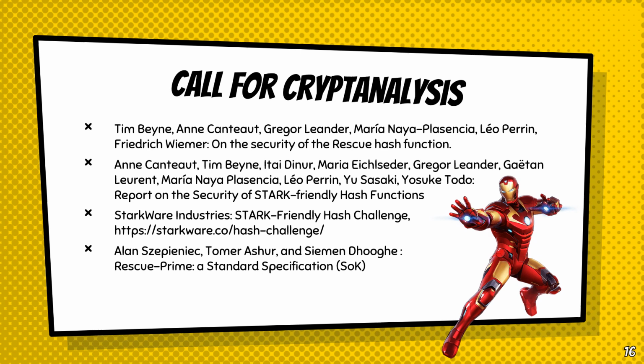But this is also a call for more cryptanalysis. As I said, the field is getting more traction, and for that to be sure that these new primitives are secure, or by optimizing their efficiency further, more cryptanalysis is definitely wanted. So for those interested, the third bullet point states a link to a challenge hosted by StarkWare, in which you can find some instances of the Vision and Rescue hash functions, as well as some other competitors. And there you need to find collisions of these instances, and you will be rewarded some ethers.